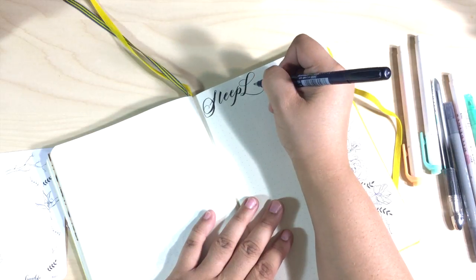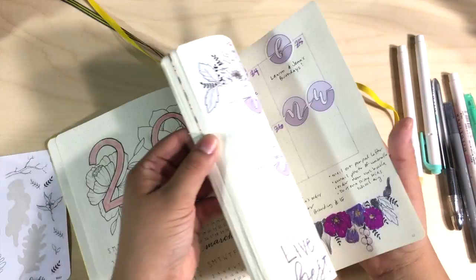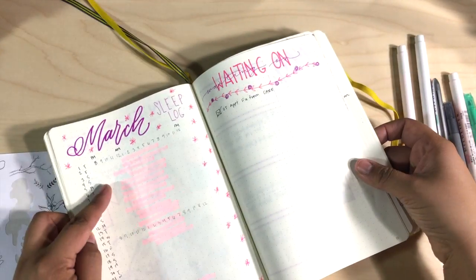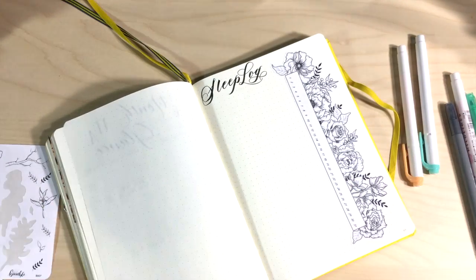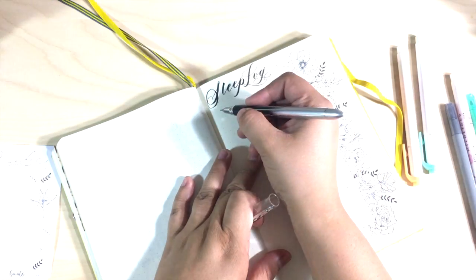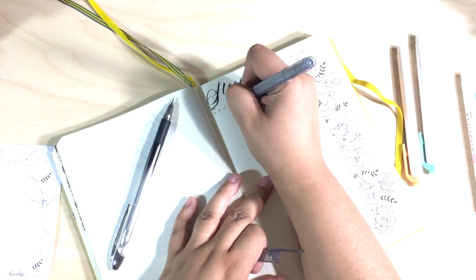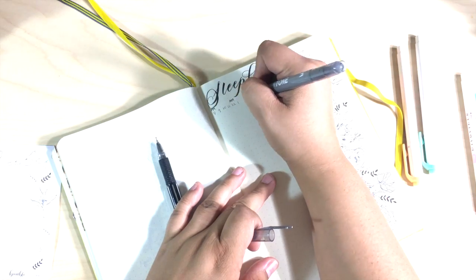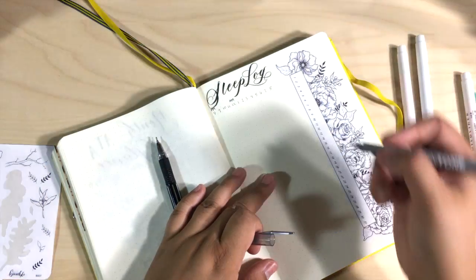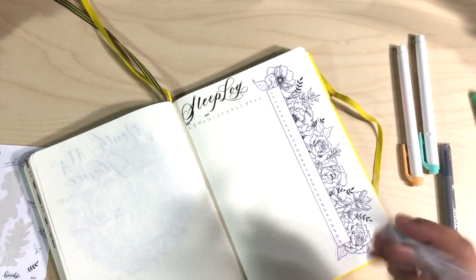So here I'm basically just going to fill in the hours that I am tracking. I like to typically do 8 p.m. through the night to noon the next day. But I ended up actually just ending this at 11 a.m. because I didn't want it to look too cramped. And I mean, when do I ever sleep that late? I have 2 little kids, so it's really just more of like a pipe dream that I would even sleep that late. But yeah, I just do those really quickly.